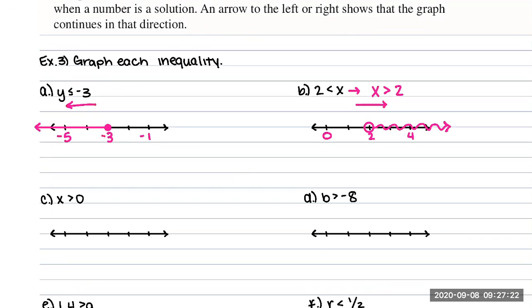So if we don't have a line underneath the inequality sign, it's just an open circle. And then if there's a line underneath the inequality sign, it's a closed circle. Did that help, Francesca? Yes, that helped. Thank you. You're welcome.